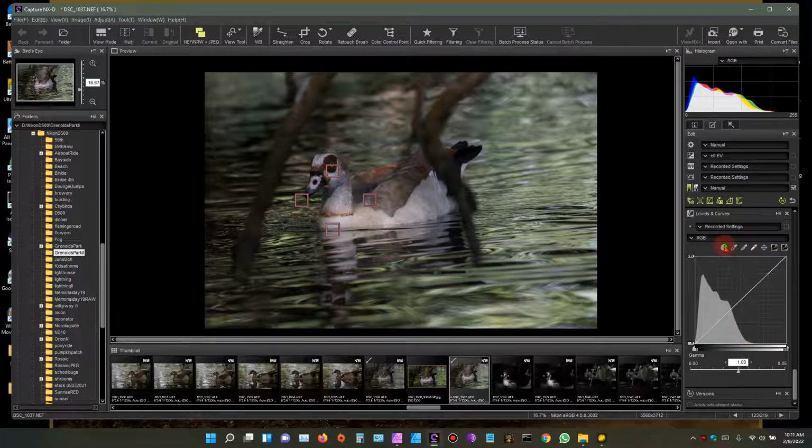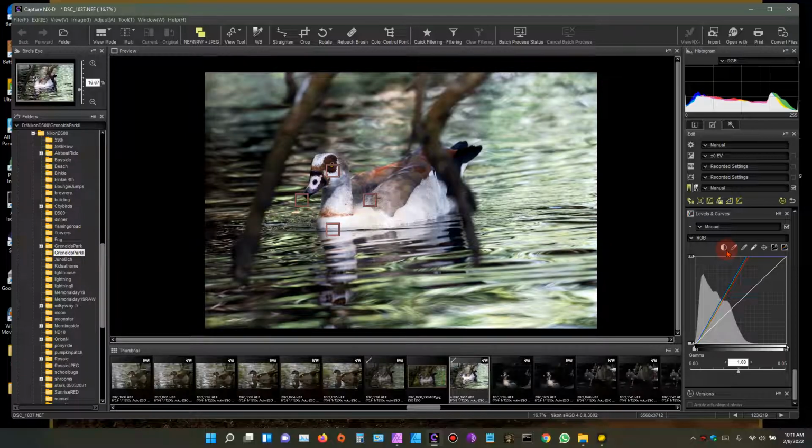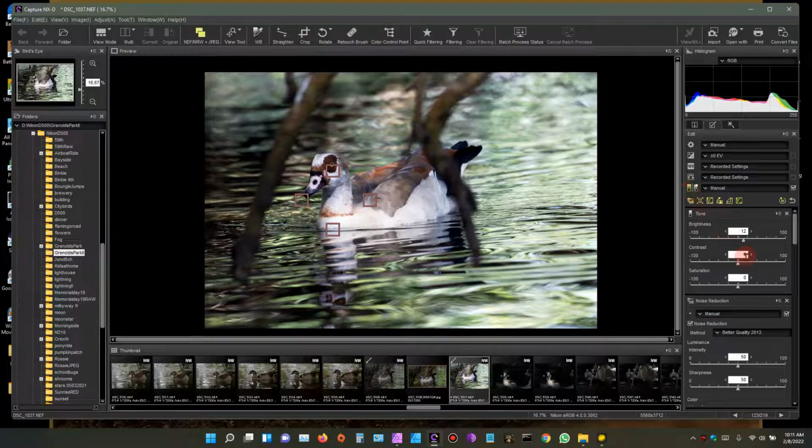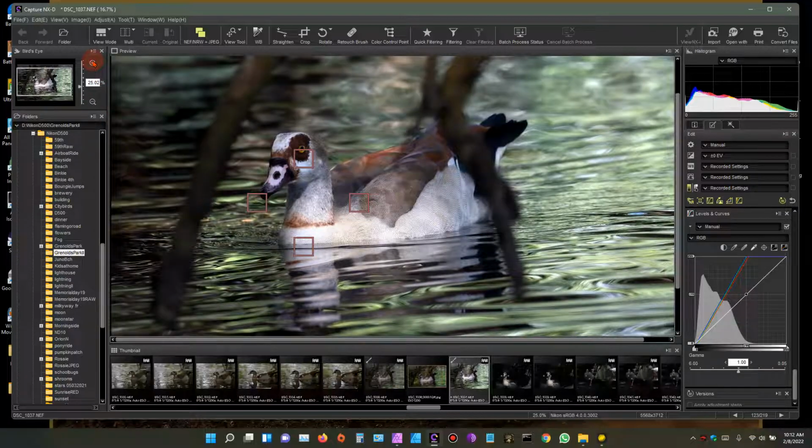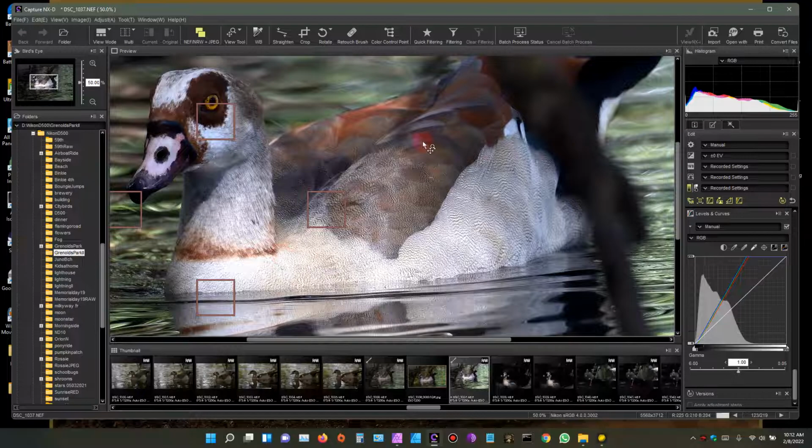This right here is the auto control, which is what the software is telling me the image should look like. So if I were to go over here and bring the brightness back to the 0 default, this is what the software in the curves window brought it to. I'm assuming the software is thinking this is the best colors for this animal according to camera settings and everything, but it's too bright here for me.